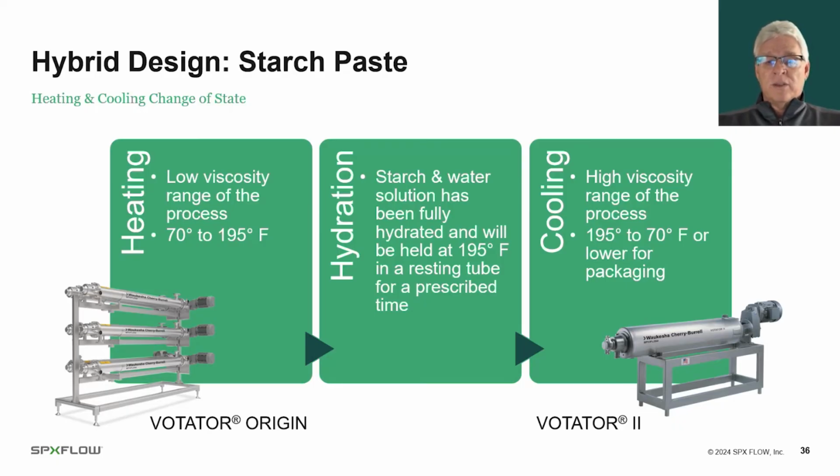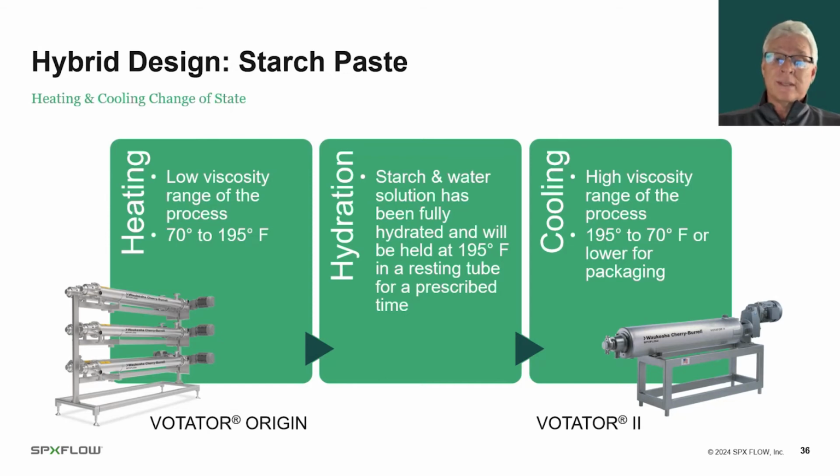And then you get into this phase called the hydration. You want to get a fully hydrated product. You want it to build its body and viscosity. So you may use a hydration tube, hold tube, some people will say, and they'll hold it and get that resting time, non-agitated, and they're trying to hold it to get that full hydration and body to the product. And then that's when it can start, as it comes down in temperature to 70 or even different temperatures, it can get pretty viscous. Again, it depends on the type of starch.